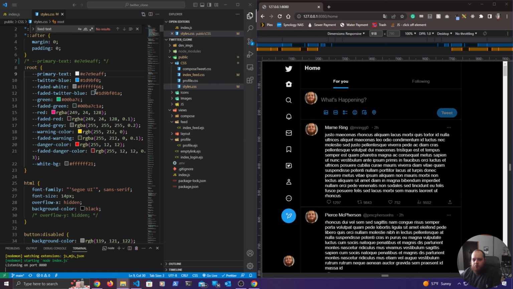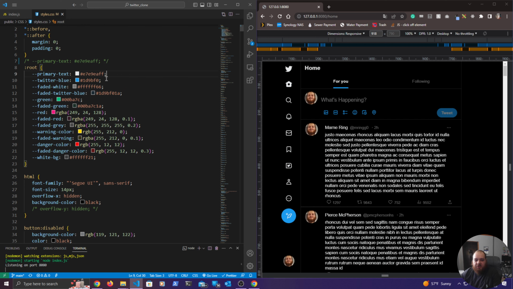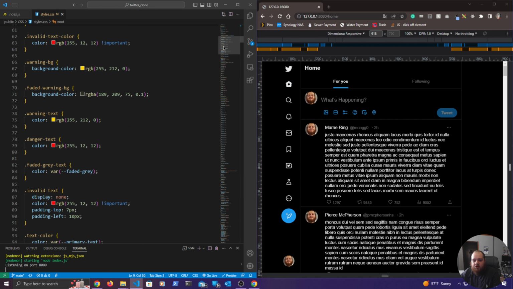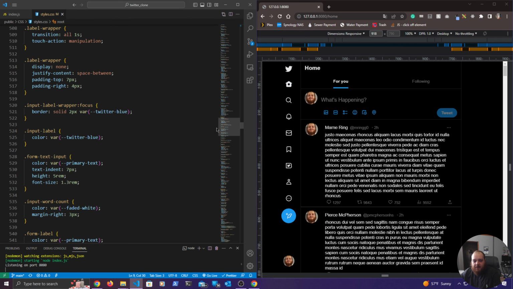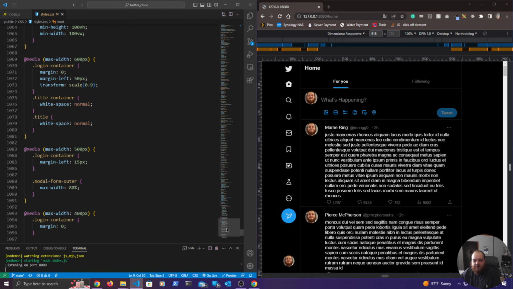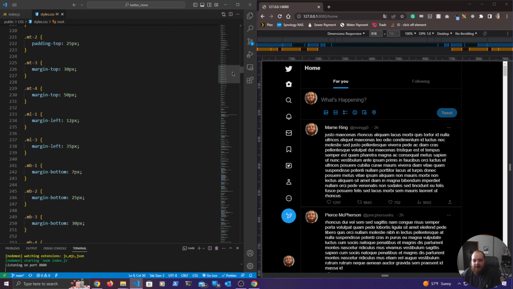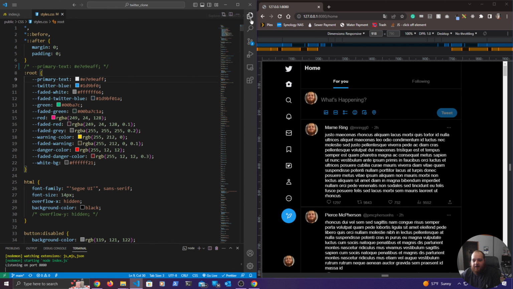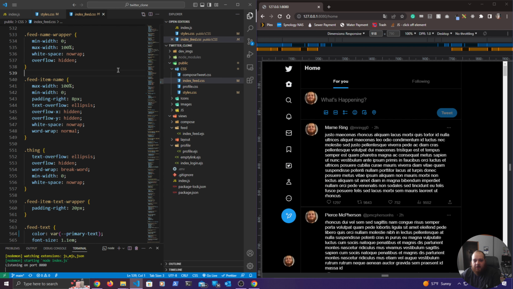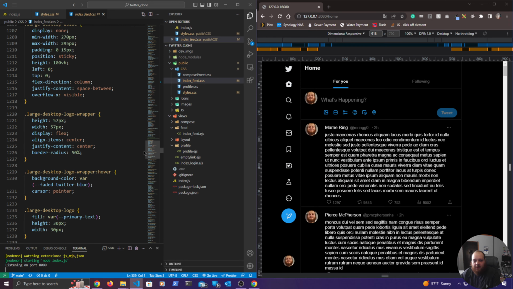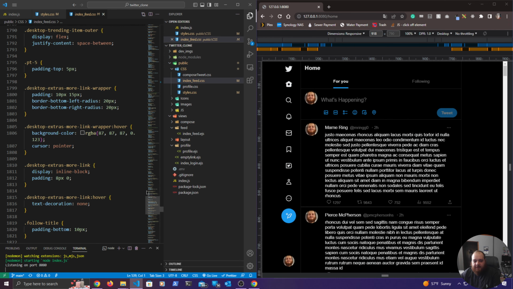So let's end off with a real world example. So here I've got open my Twitter clone project that I've been working on. And as you can see here, this is just my main style sheet right here. This is the one that's passed into every single file. But as you can see here, I have hundreds and hundreds, even thousands of CSS values defined inside of this file, and this is only one file. I've got over here another file with literally hundreds of CSS values defined.